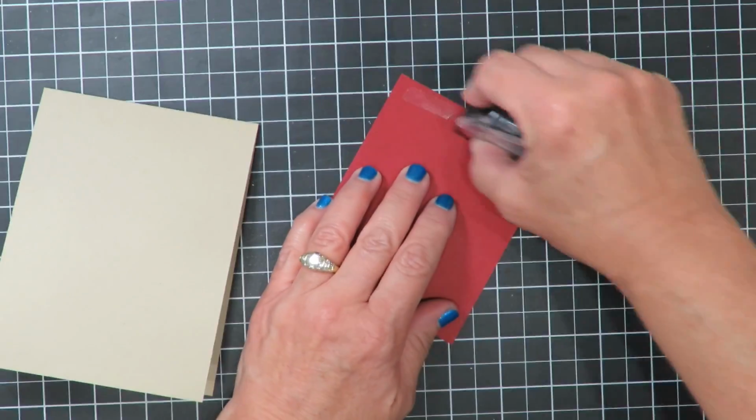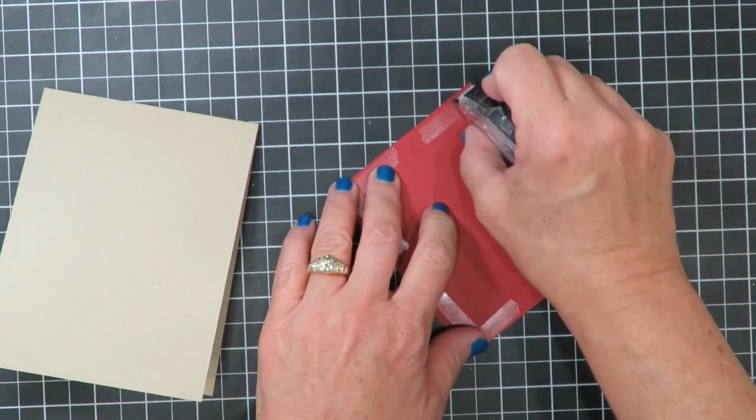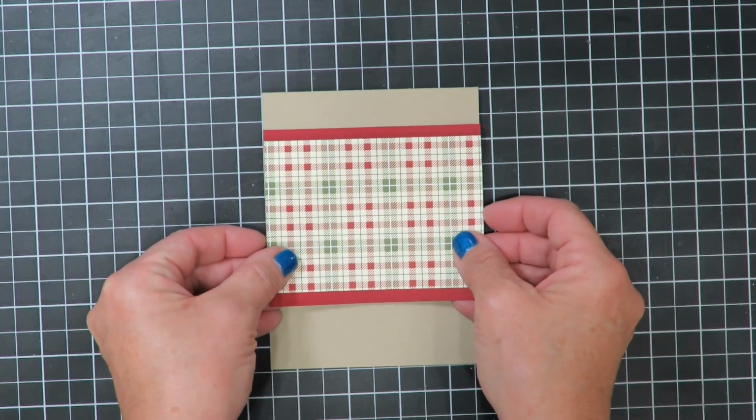I'm going to add adhesive to my 4 corners. The Snail adhesive is a wonderful product, super easy to use, very affordable. There's 472 inches of adhesive inside that cartridge and it is refillable.